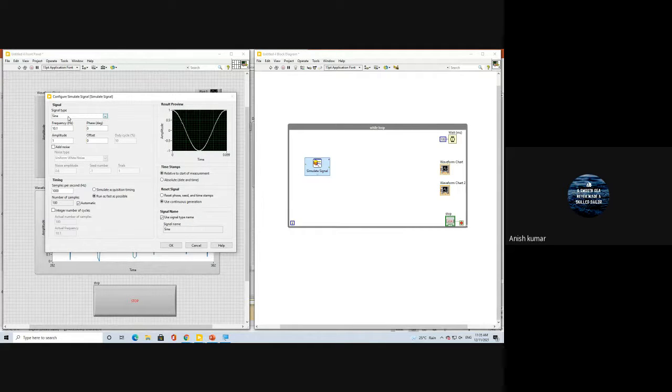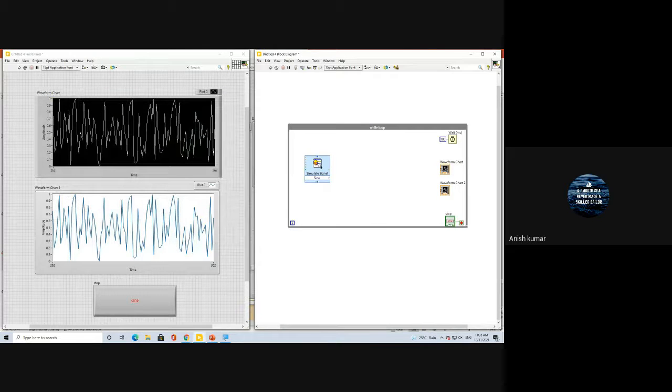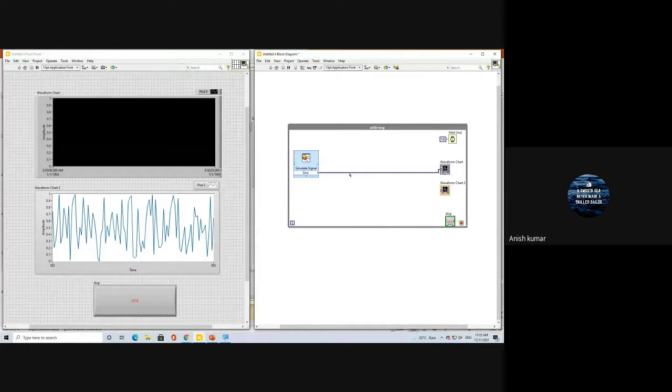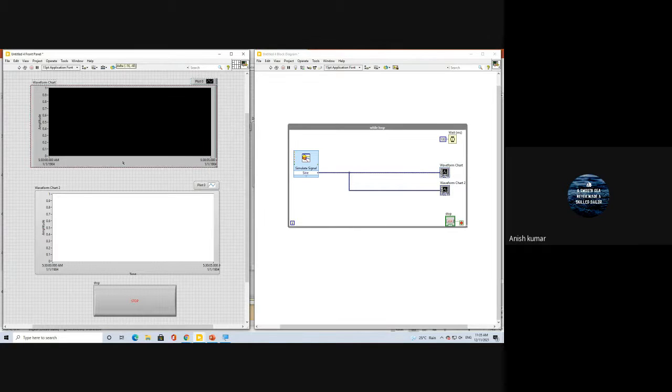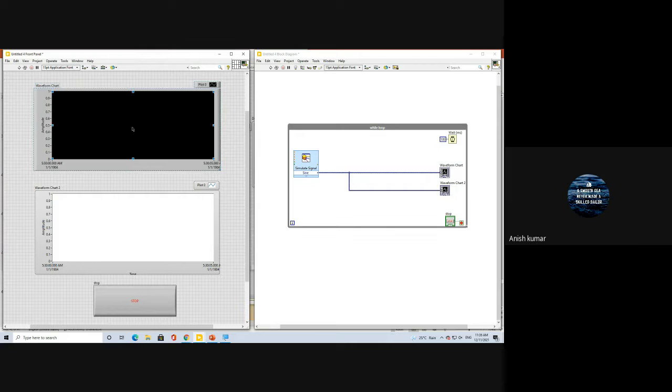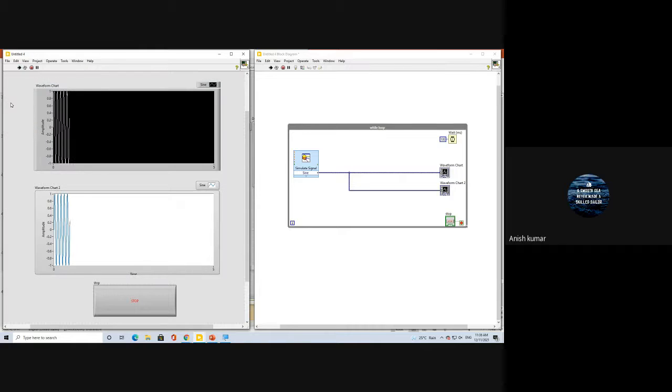So we just generated this sine wave. It is satisfying Nyquist theorem, and I'm giving OK, right? So now I'm going to connect it. So guys, both indicators are the same, right? So here we generated the sine wave. Both the indicators are the same, but why I use this is because of the difference in style. That's all. This is having a black background. This is having a white background, and you can see some difference here.